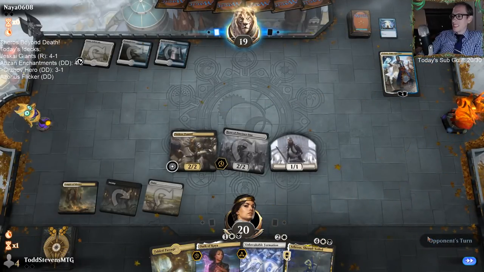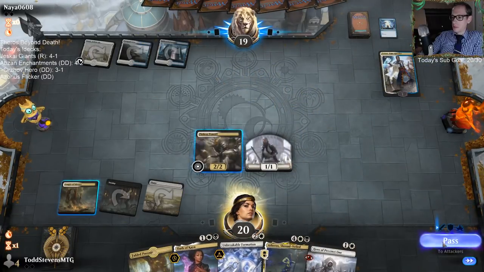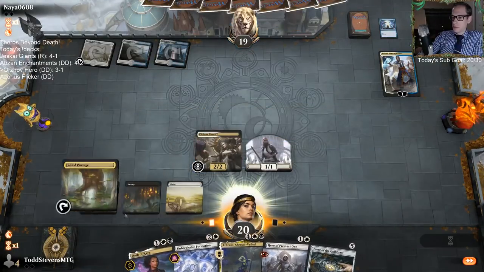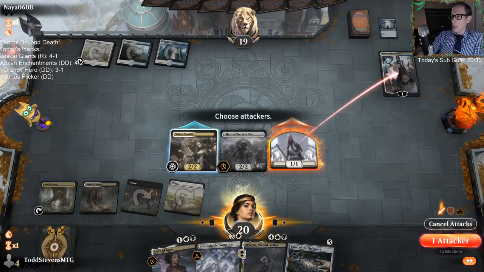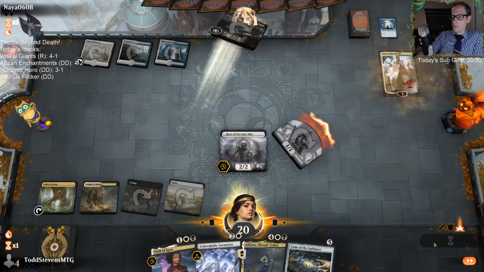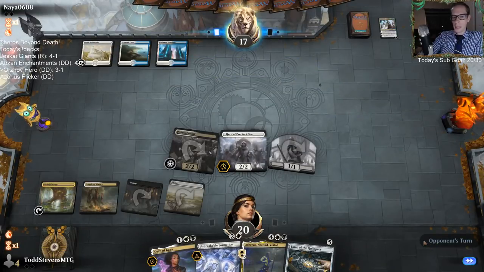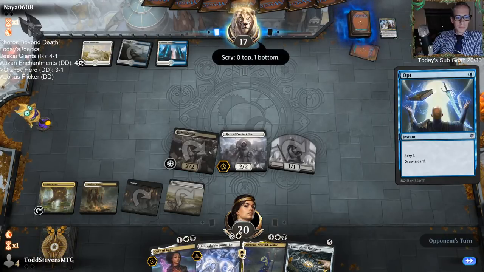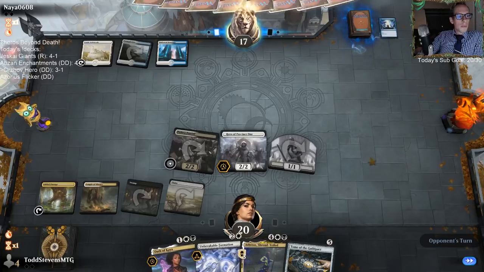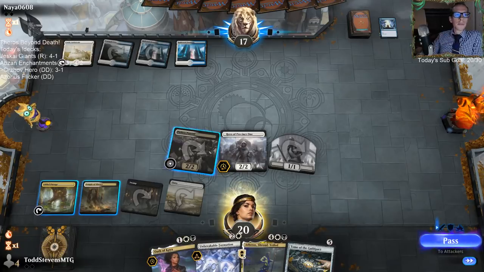What are you bouncing? Don't worry, Hero, I got this. I could have sacrificed Hero to keep them from drawing a card. I don't really need to do that though. I'm not going to crack this Fable Passage. I want to draw a land, so I don't really want to take a land out of the deck. Thanks. I'll save that, I'll take a look at that later. Thank you.